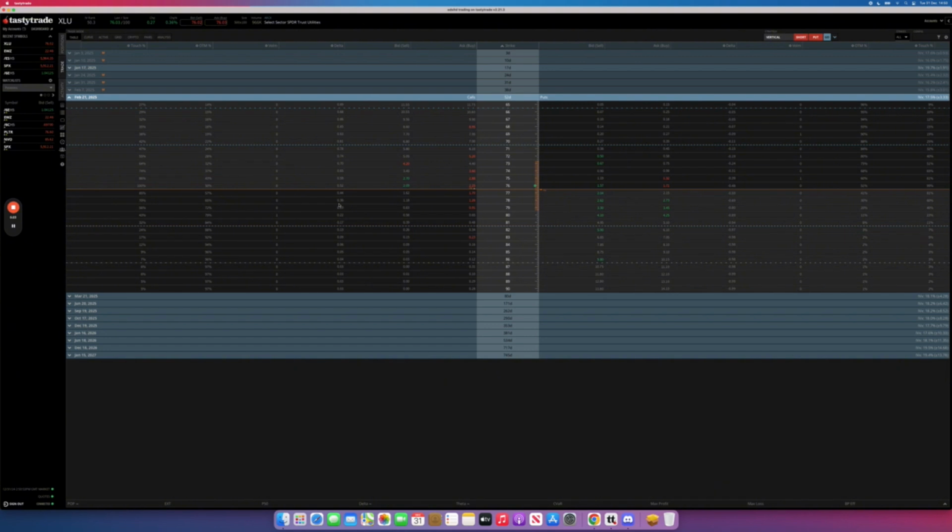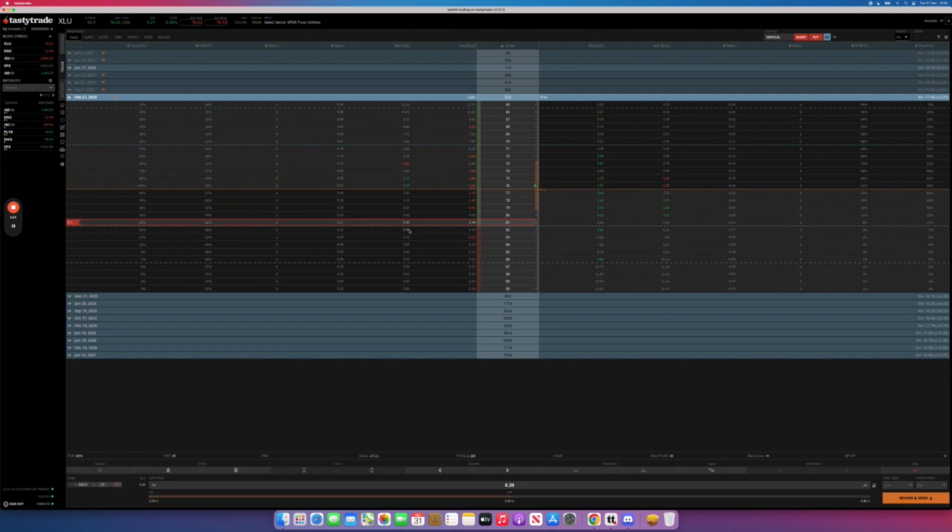So if we just start with delta, we've got a 17 delta here on the call side, an 81 strike, and we've got a 19 delta on the put side at the 72 strike. And as you can see here, we're outside of the expected move. We're pretty much up against the one standard deviation level, and we are smack bang in the middle of being between 15 and 20 deltas.